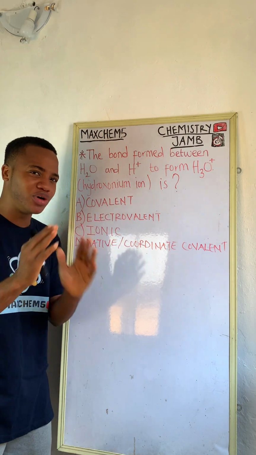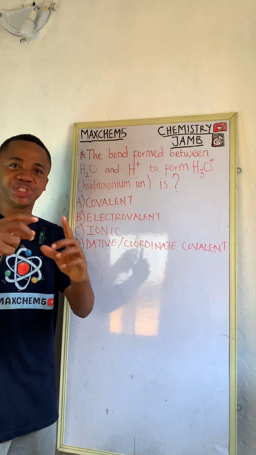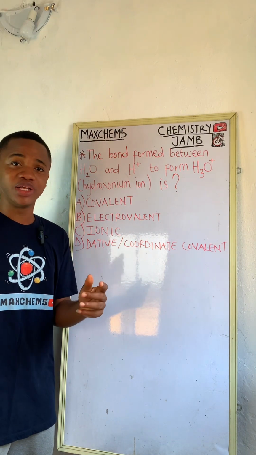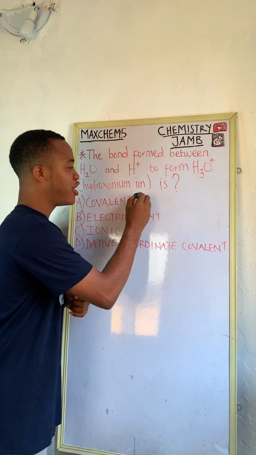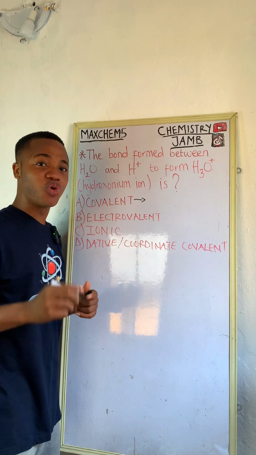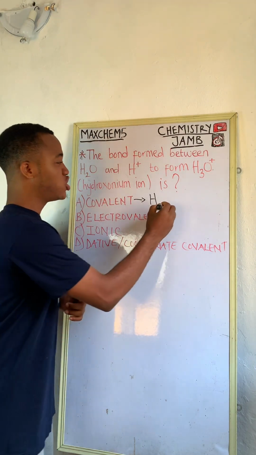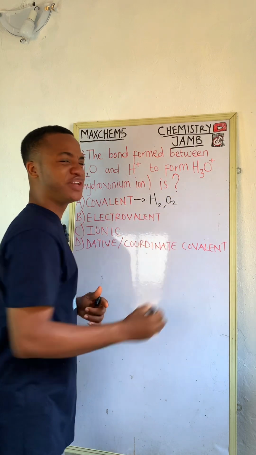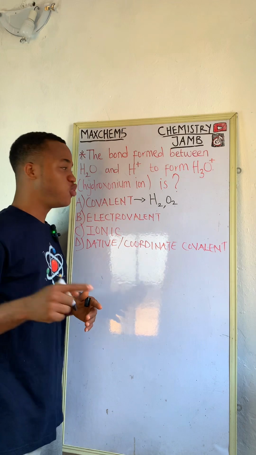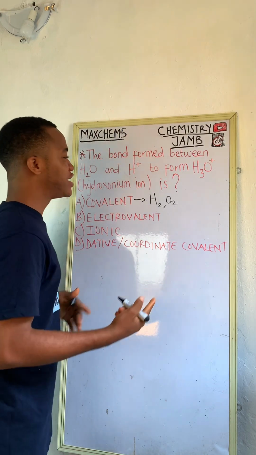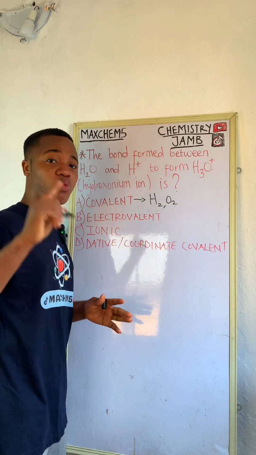Covalent bonding is a bonding whereby electrons taking part in the bonding are shared, most times equally, between the participating atoms. An example of a molecule that exhibits covalent bonding is hydrogen gas, also oxygen gas. Many of the atomic molecules usually exhibit covalent bonding. Let me show you how it is. We all know that the atomic number of hydrogen is 1, right? That means it has 1 electron.